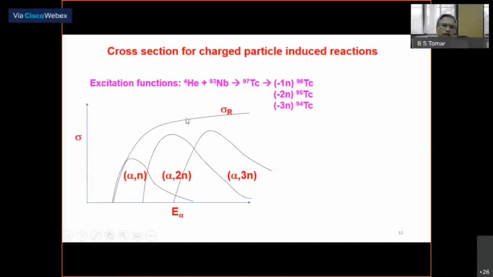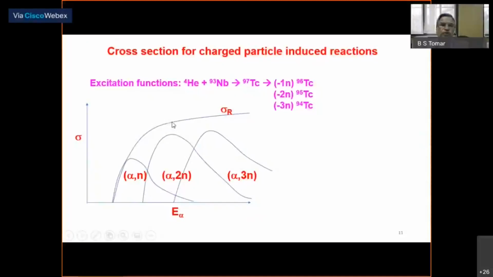Initially, when the energy of the projectile is low, the compound nucleus has low excitation energy, so only 1 neutron is emitted. At higher energy of the alpha particle, the excitation energy becomes more, so that 2 neutron emission becomes possible, and so the 1 neutron probability starts decreasing. After it reaches a maximum, the energy of the alpha becomes so high that a 3rd neutron may start emitting, and therefore alpha,3n starts increasing. So the rise and fall of these excitation functions for individual evaporation residues is a typical feature of compound nucleus reactions. And if you want to find out at any particular energy what the total reaction cross section is, you can sum these cross sections and arrive at this one.